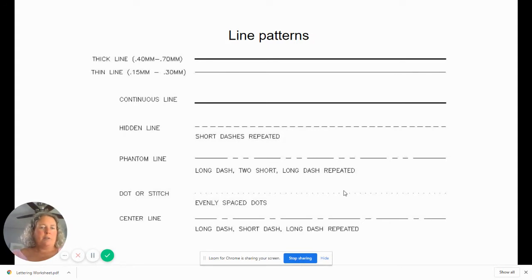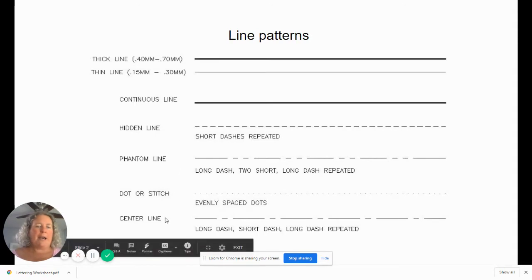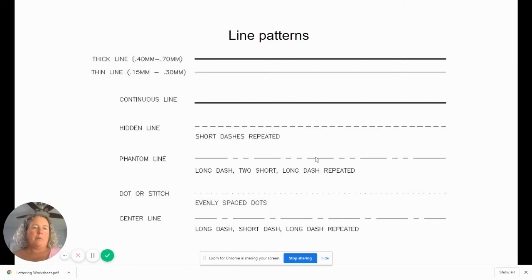The next few things here are all the different types of patterns you might see. Each one of these is defined as a pattern, but you can have different line types that use the same pattern. The pattern is a continuous line, which gets used for object lines most often, and it can be used for a variety of other things depending on its thickness or thinness.